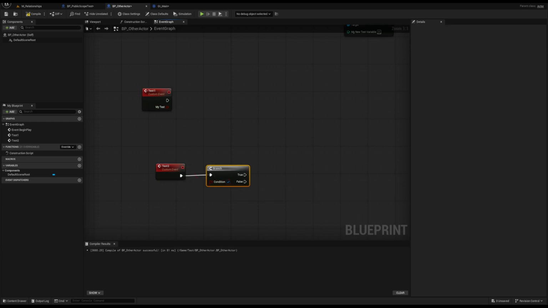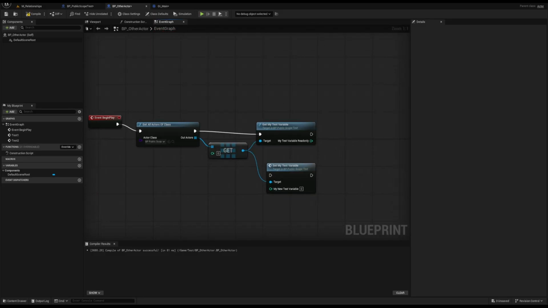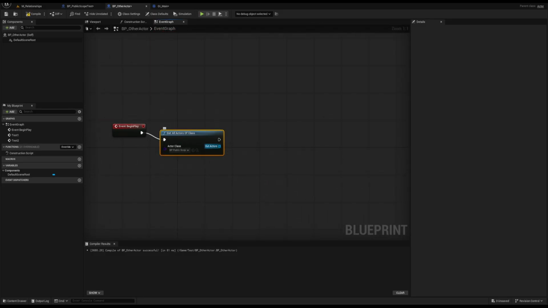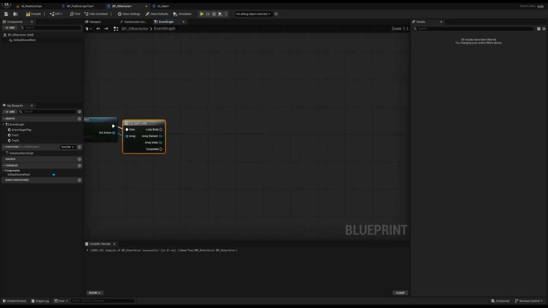You can't access my test. Other variables you've seen like this are for each loops. In here, we're getting a list of all the actors and we'll for each loop over them, right? Everything we connect after this is technically inside this for each, which means it's scoped to the for each. Only the for each and things using the for each can access it.